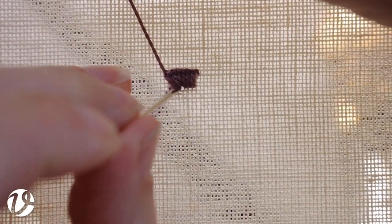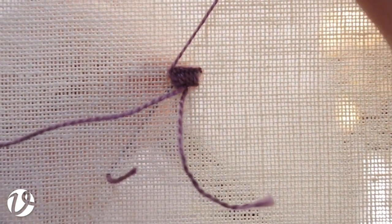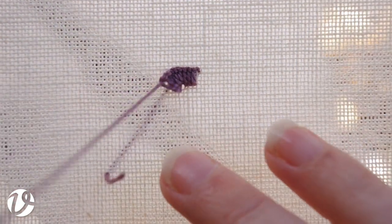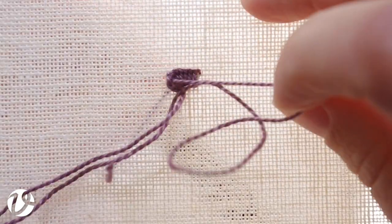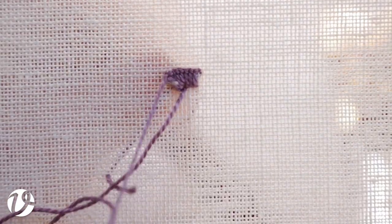Now, I don't actually like this method because I think it gets too crowded. So we've done the corner one, so now instead of coming out next to it, we're going into the hole below. And you're starting to see that my corner over here is really, really filling up and it's quite difficult to fit everything in there.